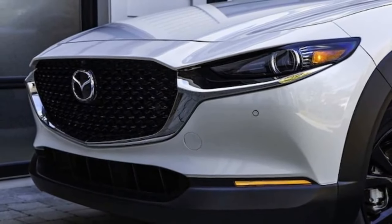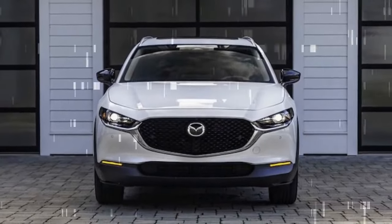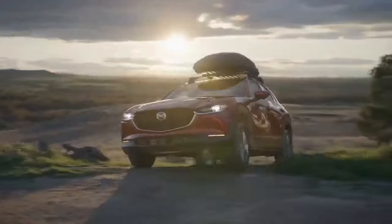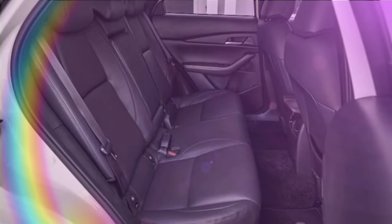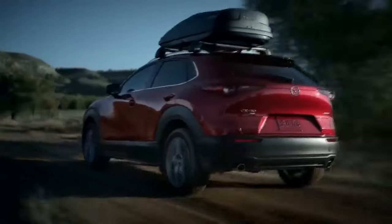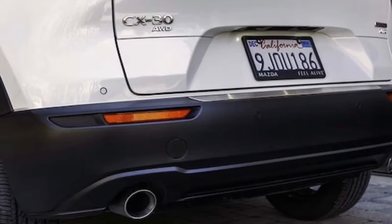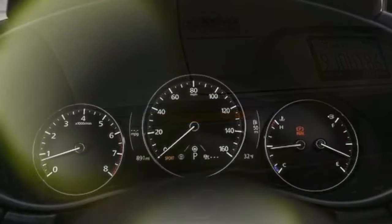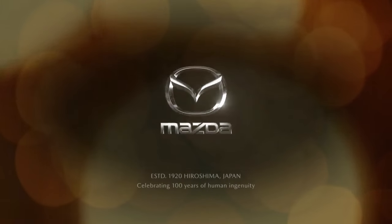The turbo model comes standard with the CX-30's 250-horsepower, 2.5-liter turbocharged inline-four engine, replacing the 191-horsepower non-turbocharged 2.5-liter-four found in other versions. Additionally, it features the new 10.3-inch central display, a 360-degree parking camera, parking sensors, automated emergency braking front and rear, and Mazda's cruising and traffic support lane-keeping and adaptive cruise control bundle. The CX-30 Turbo Premium Plus boasts even more luxuries, including a power tailgate, leather upholstery, heated front seats and steering wheel, Bose 12-speaker audio system, navigation, dual-zone automatic climate control, and power driver's seat. With such lavish additions, the CX-30 Turbo Premium Plus competes favorably against pricier luxury alternatives like the Lexus UX, Mercedes-Benz GLA-Class, and BMW X1, offering similar equipment and size.